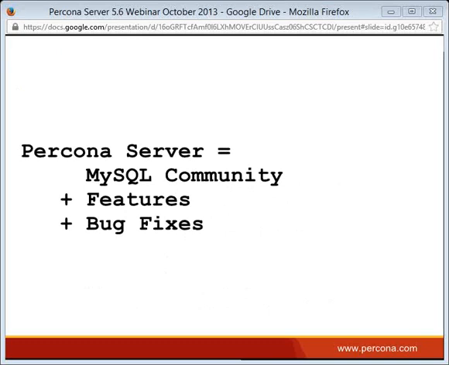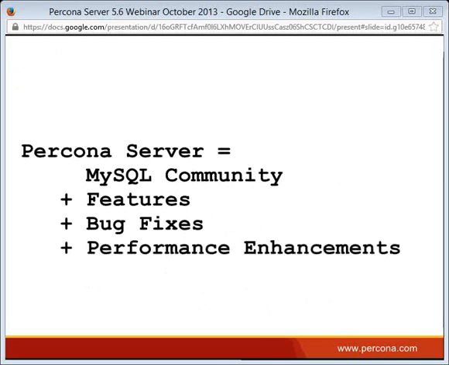So we have customers who may find a bug in MySQL, and we can fix that and get a fix to them in a timely fashion, as well as performance enhancements, making things faster in Percona Server. We've always been well known for Percona Server performance, and with Percona Server 5.6, we continue in that tradition of improving performance.